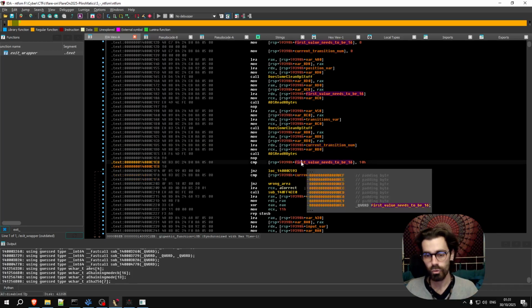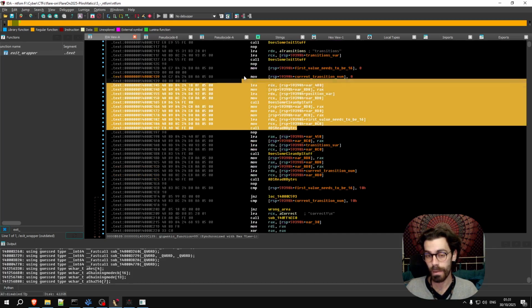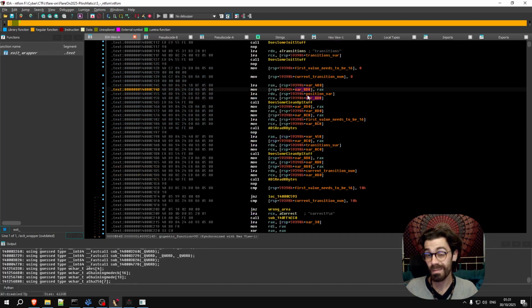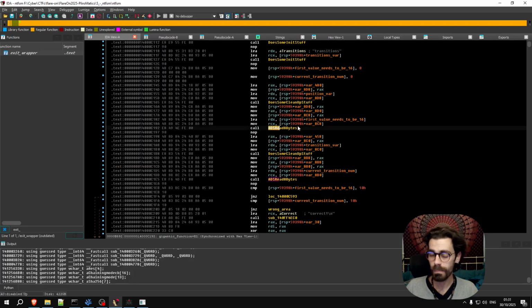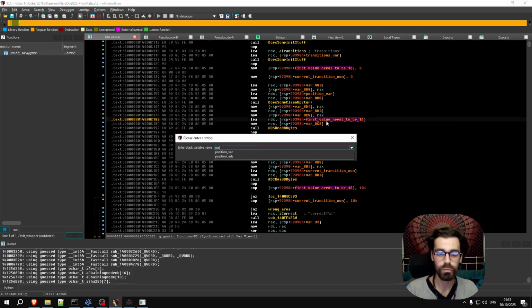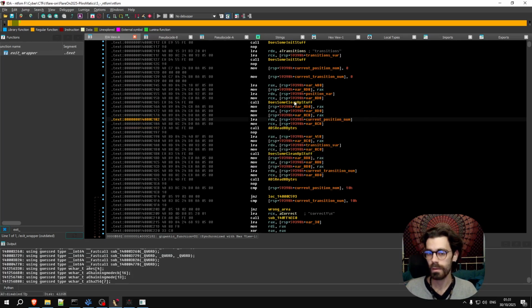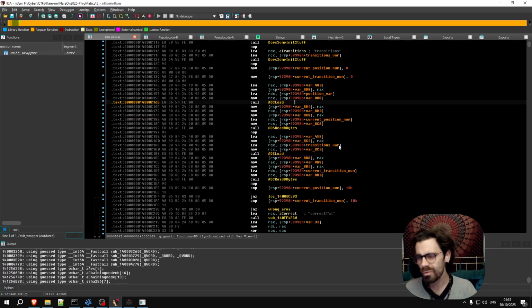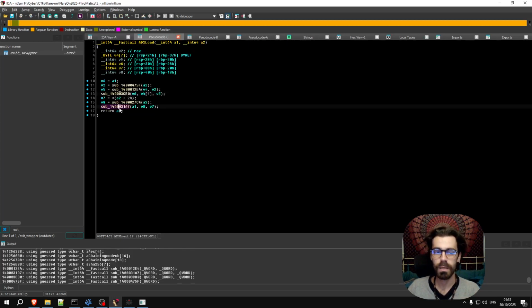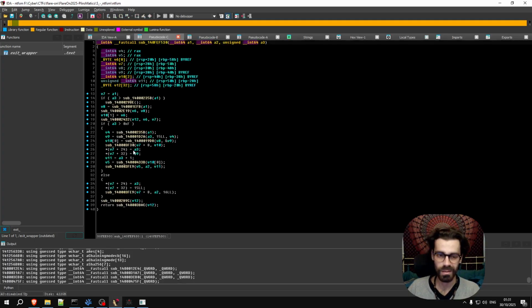There is a similar pattern over here. It reads the position ADS, reads 8 bytes, and stores the result here. So this should be the current position number. I have already renamed. This is most potentially not the cleanup stuff, it's just some ADS load or ADS reset, I don't know. Probably ADS load.